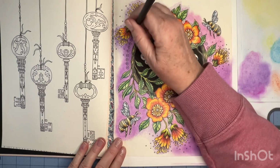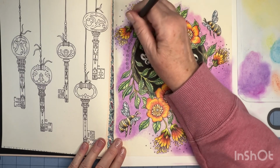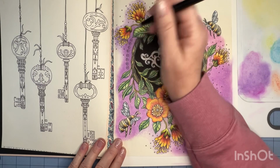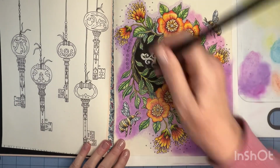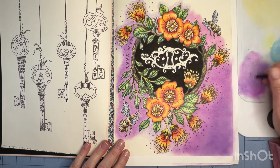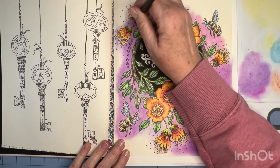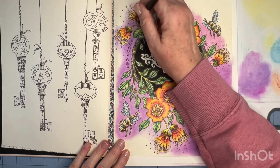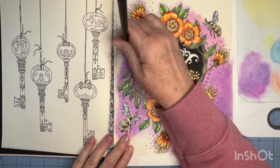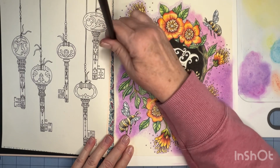I have been at this coloring thing for a long time, and yet there's a part of me that feels like I'm just barely starting on my journey, because there's just so many different things to learn, skills to learn, products to learn. And so if I can just get a little bit better this year, that would make me happy. It really would. I'd be okay with that. So progress, the word of the year. And as far as outside of the coloring realm, I think it's a cool word as well, because that can be progress in healthy eating, in exercise, in whatever that looks like to you.